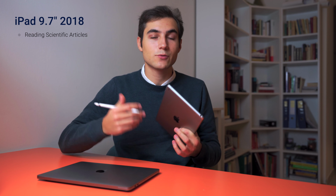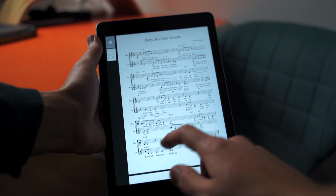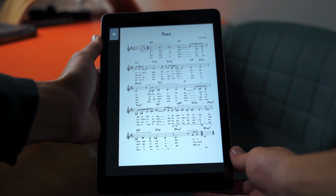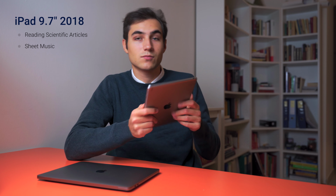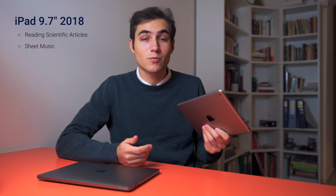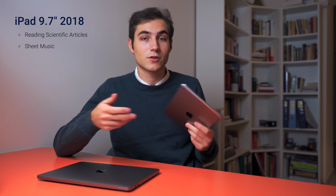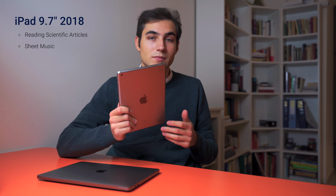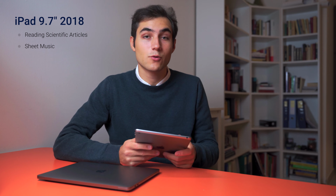The second situation in which it proves to be very useful is when I'm practicing with my band. Now I play in a jazz band and I usually need sheet music to have a look at while I'm playing. Recently I've tried to just take this with me and not print stuff on paper anymore. It also has a smaller form factor. It's also more flexible because if my bandmates share something via email or to the group, I can just download the sheet music to this device on the spot and have it in front of me, which is a very convenient way of doing it.